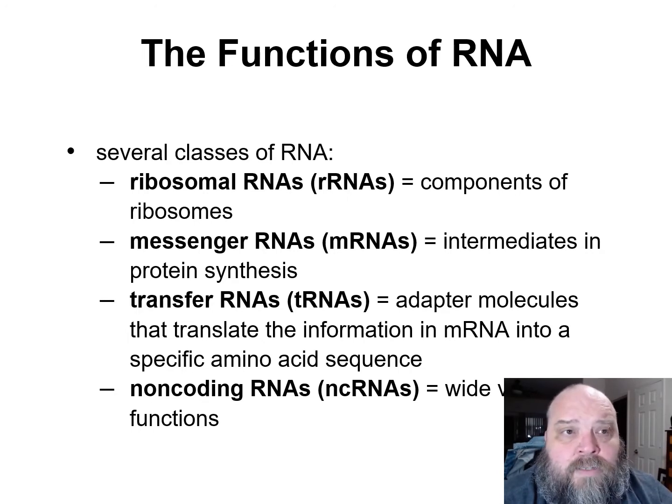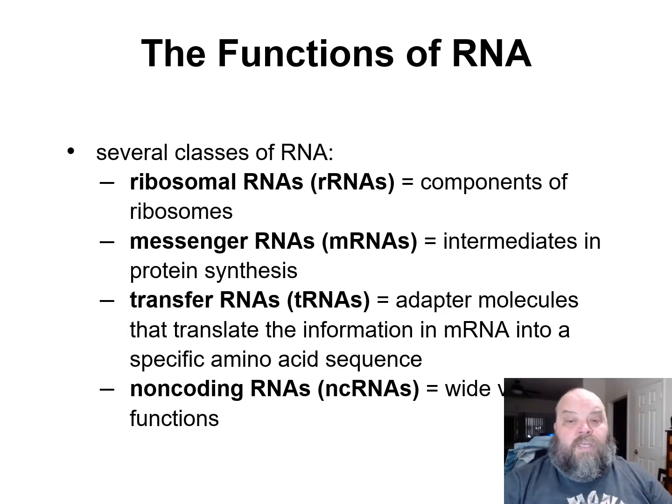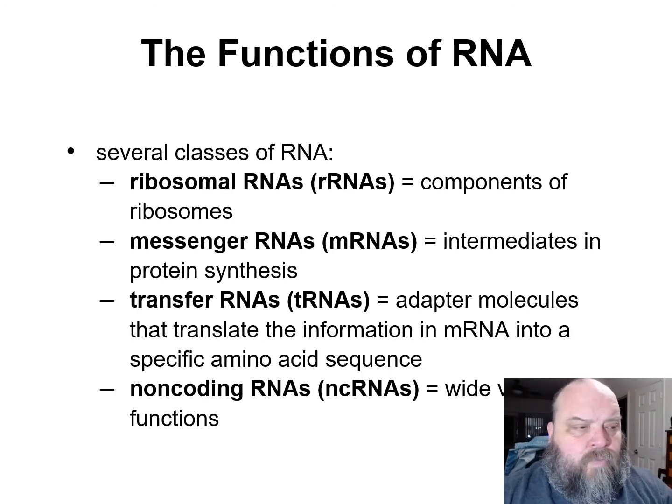Some of them also interact with the messenger RNA itself. Make it so that the messenger RNA can't get in the correct shape, because it turns out messenger RNA is not a straight line like it's always drawn in textbooks. It will form little hairpin loops and stuff to help stabilize it. Well, these little silencing RNAs can bind to that, keep those little hairpin loops from forming, so that the RNA is less stable. And as we're going to see in this chapter, RNA is inherently unstable and will start to fall apart all on its own.